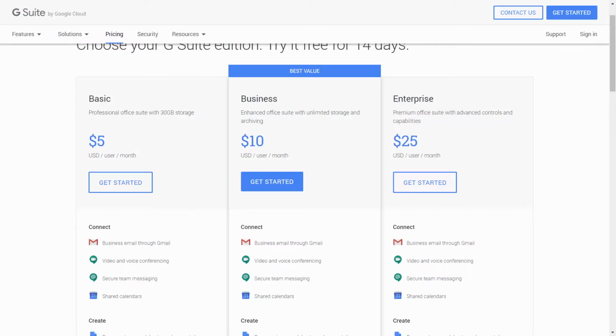You will want to be aware of some of the features of the G Suite or paid side. You'll notice that you can have your business email working through Gmail. This means then that although you are using the Gmail interface, you will be able to have your domain name and email addresses that you dictate.